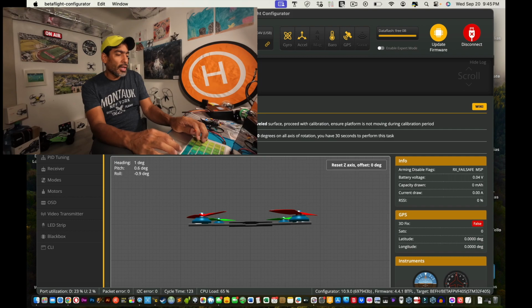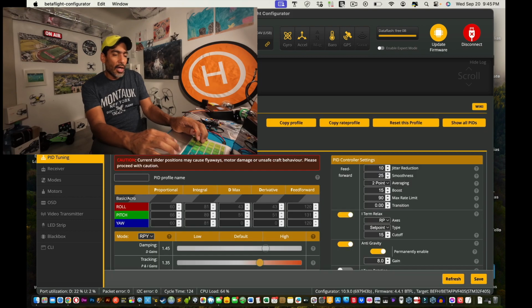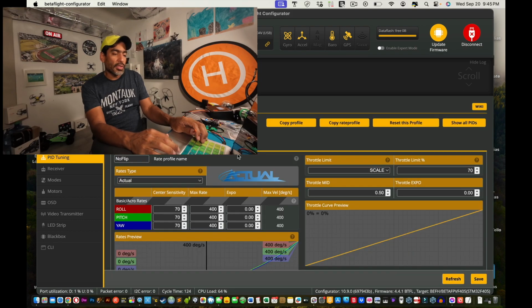So they had suggested the rates. This is what I did with the rates. I put 70 going down here, 400 going down here. I put 22 in here. Someone suggested 22, but it just didn't work out. Scale 0.50 there, and then 70.